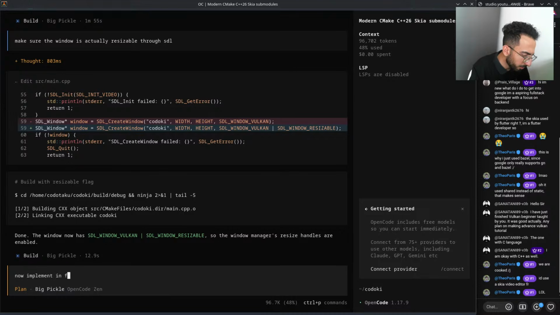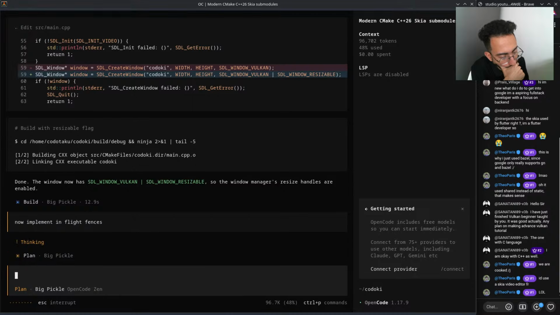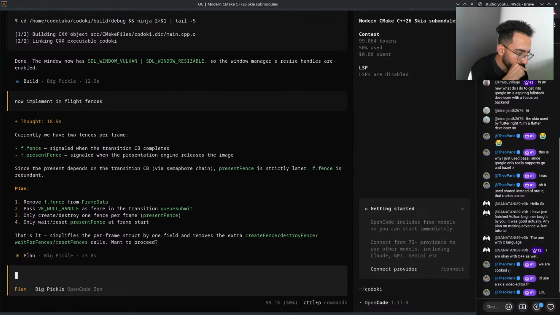Now implement in-flight fences. Remove empty fence, pass as a fence in the transition queue submit.